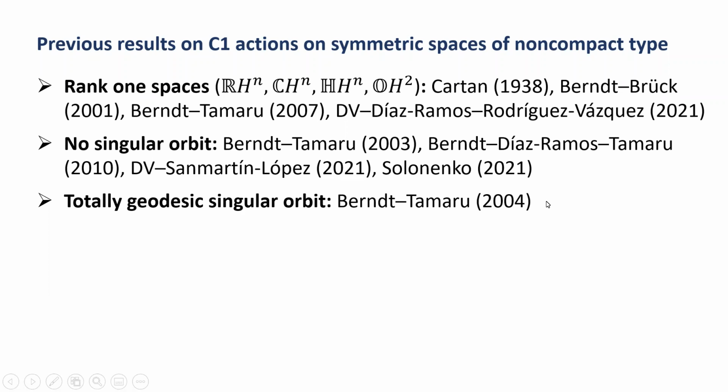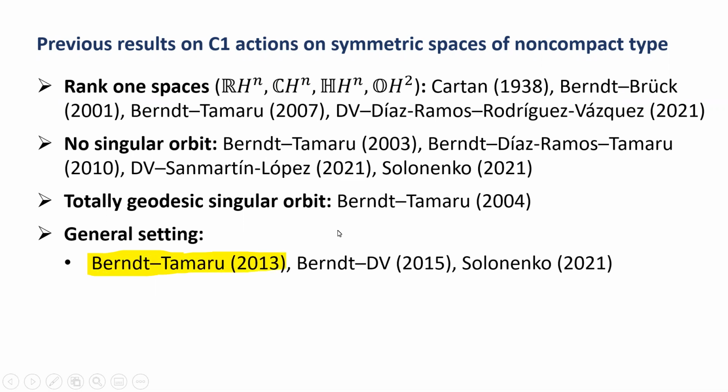And I would like to remark that, under the assumption that you have a totally geodesic singular orbit, this is the only case where you can use duality of symmetric spaces to appeal to Kollross's classification in the compact setting. Otherwise, it's not possible to use the duality of symmetric spaces to get classifications. But anyway, under this assumption, we have a complete list.